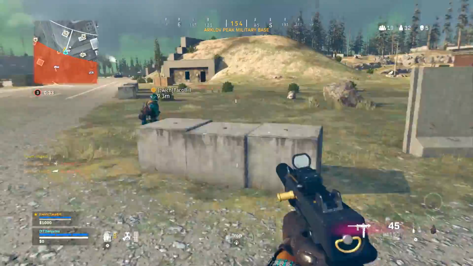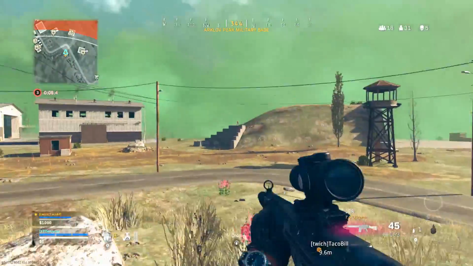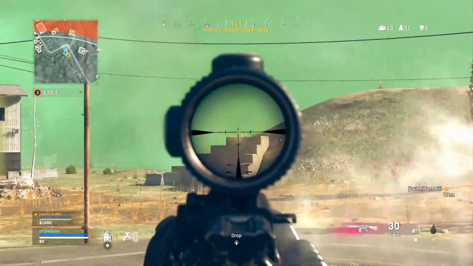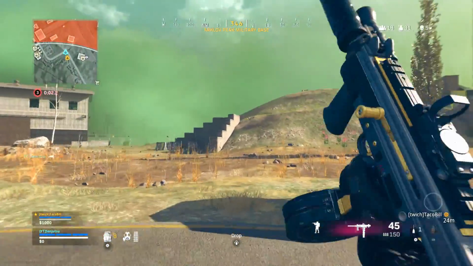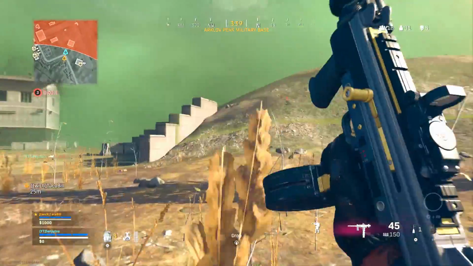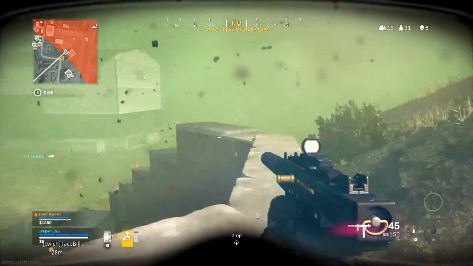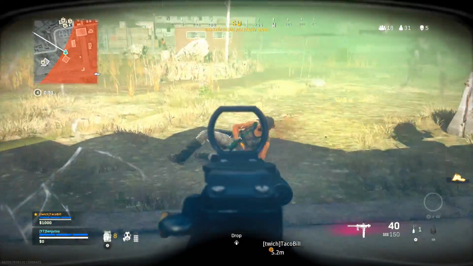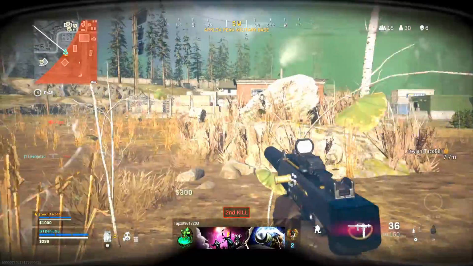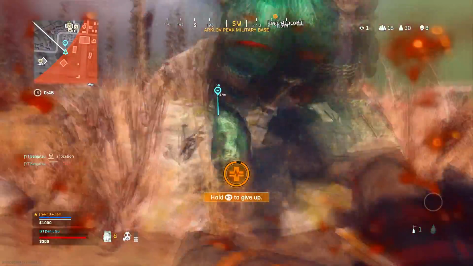Nice. I can't get the bounty. Let me get away from that car. Behind us on the hill. Down. Got gas inbound. Safe zone relocated. Right in front of me, dude. Right here. Literally on the thing.